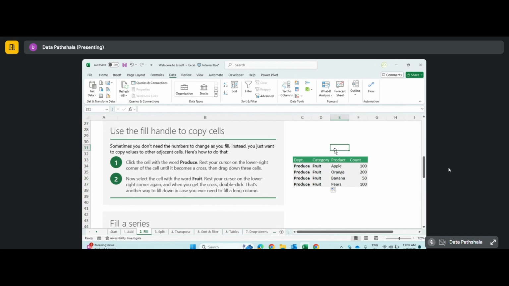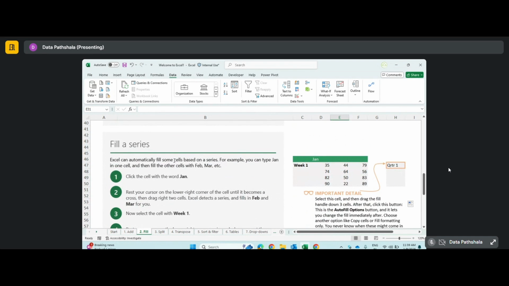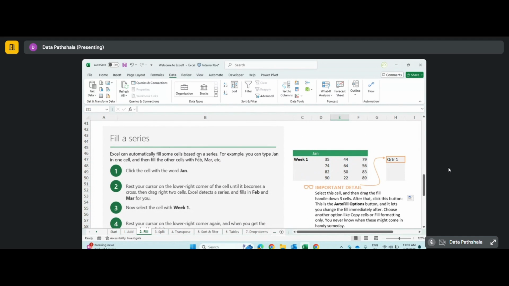There are more features available with this lower right corner option only. So please focus here. What are we going to learn next? See here, fill a series. Excel can automatically fill some cells based on a series. For example, you can type Jan in one of the cells and then fill the other cells with Feb.